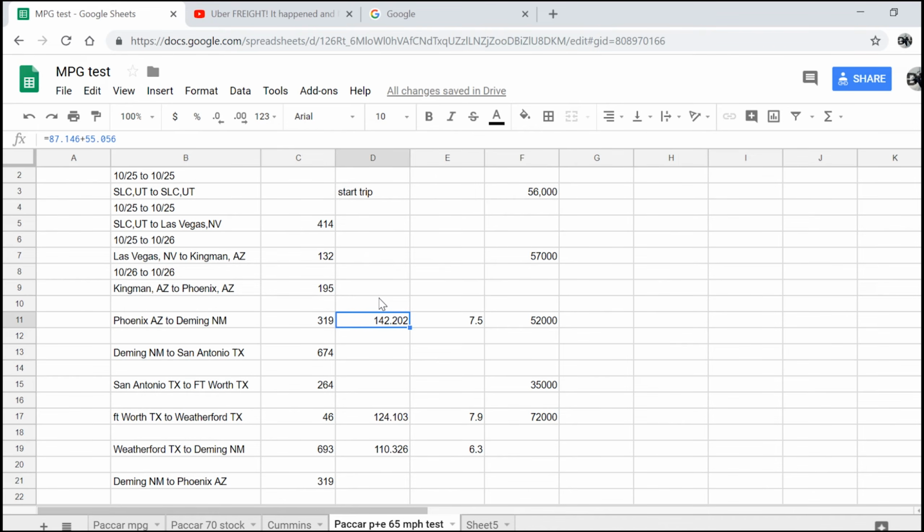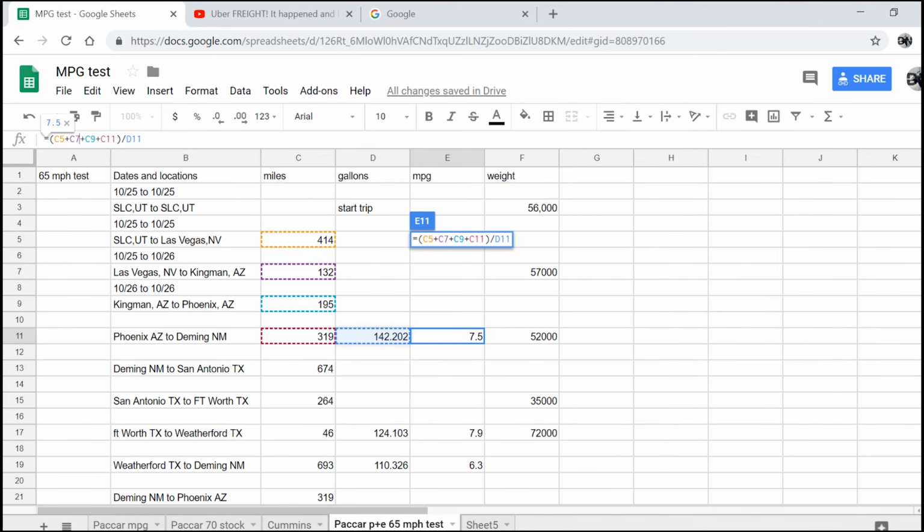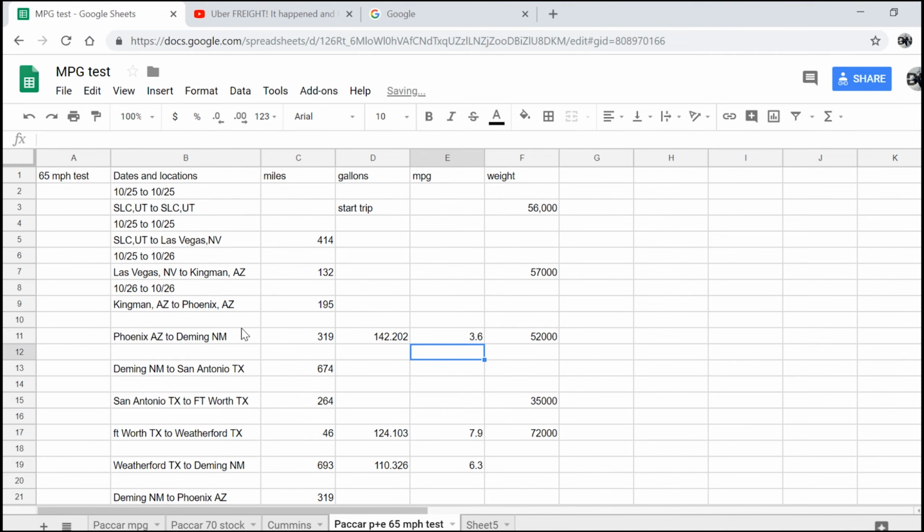Now I kind of did some math, and I'll show you guys that quick math on how I'm figuring out what the idle time is. So we're seeing how much we burned while sitting in Phoenix is what I mean. So we're seeing 7.5 here. We saw 8.4 there. 7.9 here. 7.3, 8.3, right? This math is including these mileage, but if we just included the miles, to Phoenix and then to Deming, and subtracted what we fueled in Kingman, we end up getting 5.9. I can tell you, 5.9 is not the norm.